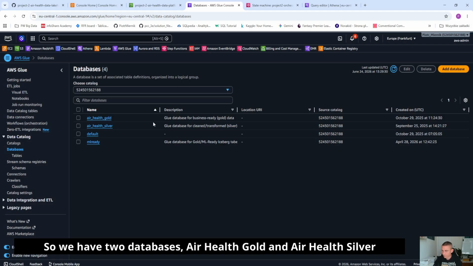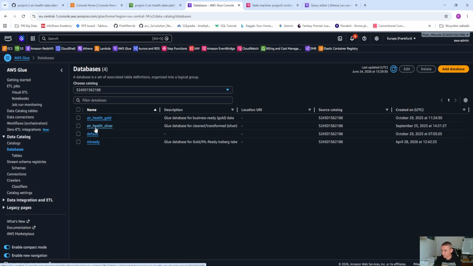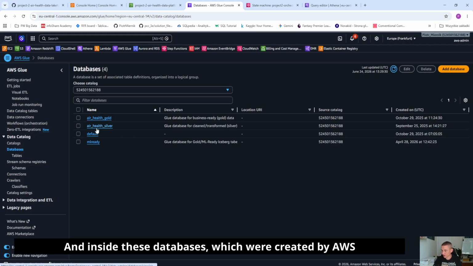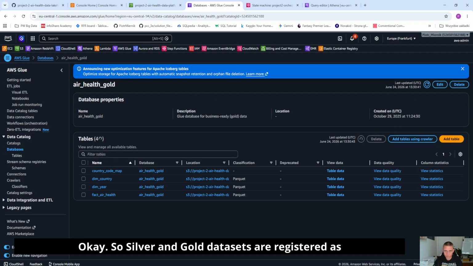Right, so we have 2 databases, AirHealth Gold and AirHealth Silver in this project, and inside these databases, which were created by AWS Glue crawlers, we have tables, for example, right? Okay. So silver and gold datasets are registered as separate databases and tables.